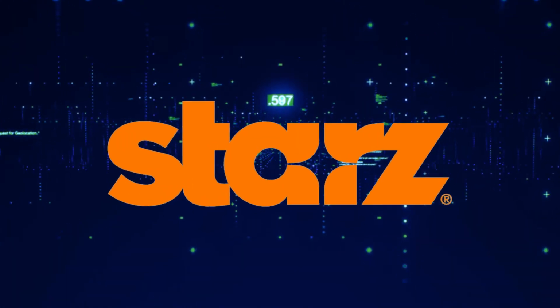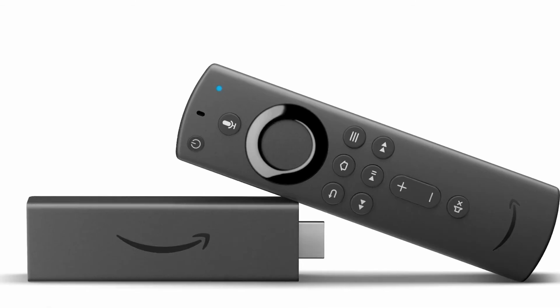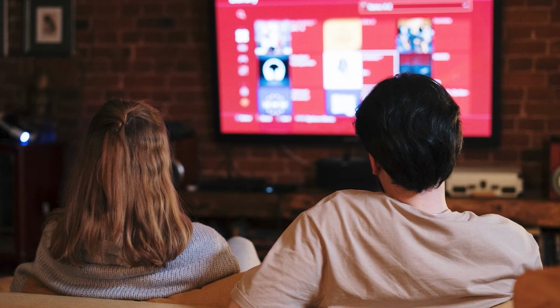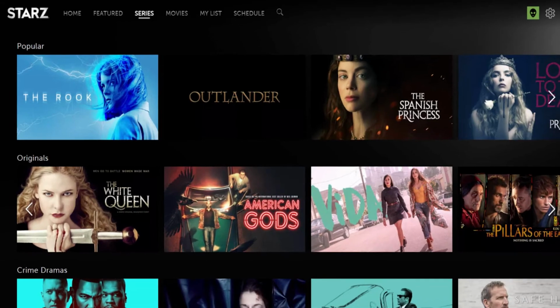And if that doesn't work, then I recommend buying an affordable Roku stick, Fire Stick, or Apple TV 4K. And plug that into your TV and use that as your main streaming player. And you'll be able to access STARZ that way.